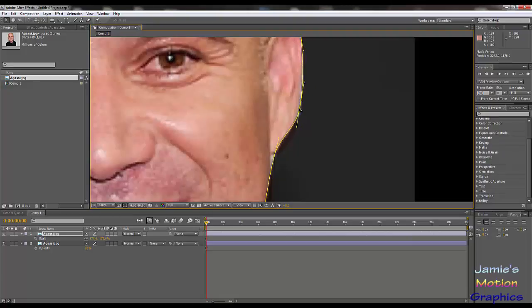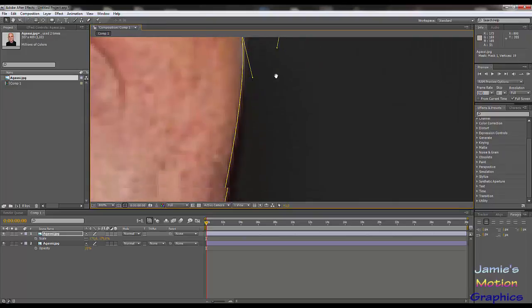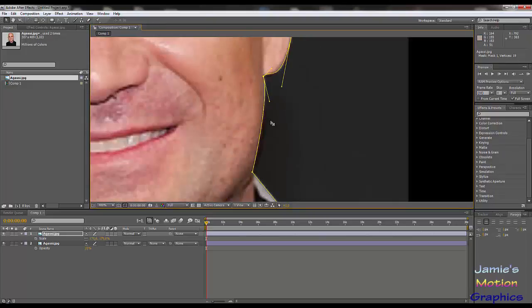So where you place these points, that's really up to your experience and of course how many points you want to make. Less points is always better, and that's not an opinion, that's just the way it is. Less points means that you have, first of all, less work, but way more importantly, you get less distortion in the roundness of things. So if you get a lot of points, then you have to align them perfectly for it not to show up in the final image. And that is very hard to do, if not impossible.